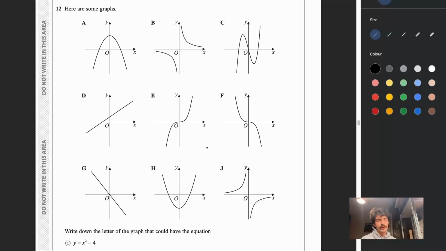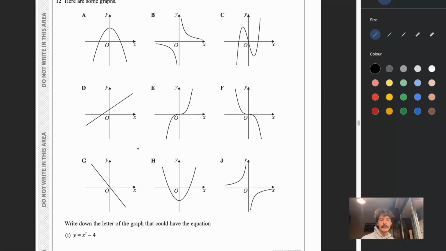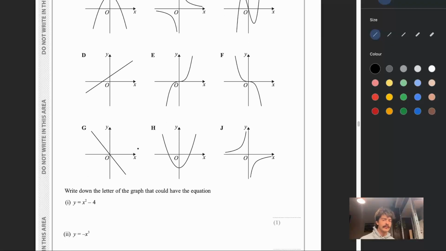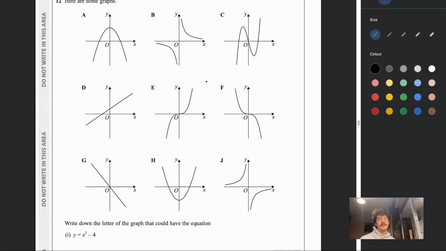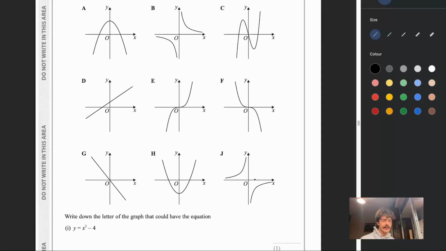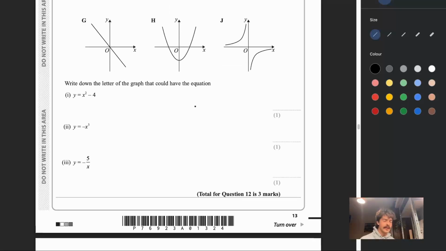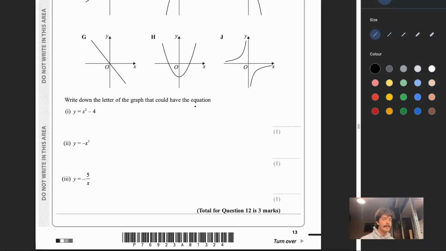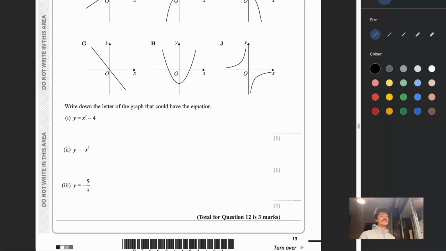Ooh, so we've got a whole host of different graphs here. Now this is tough, and potentially something that a lot of people won't have seen in too much detail, because a lot of these graphs, these ones particularly, this one, this one, this one, are more A-level style content, but it's good to be aware of them, and with a little bit of luck we'll be okay here. So let's start with part I.